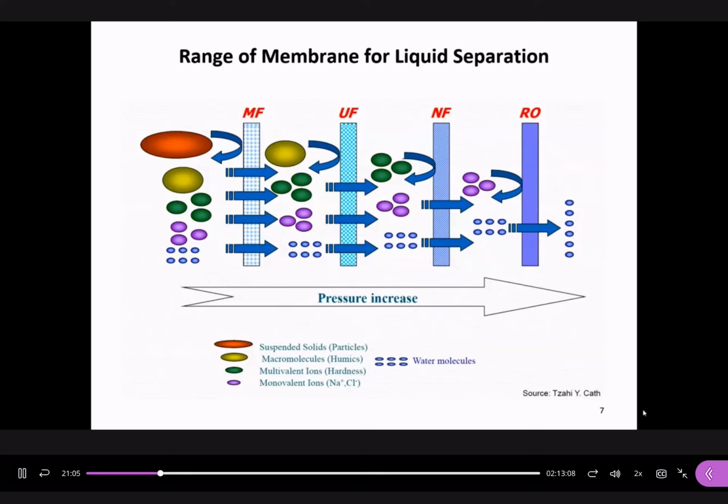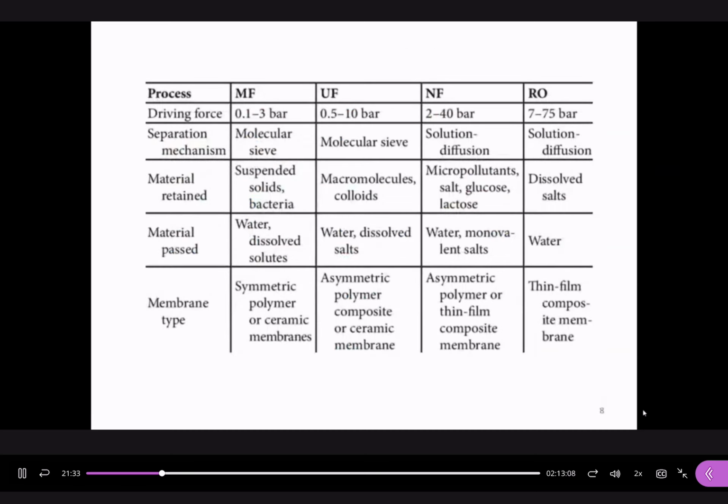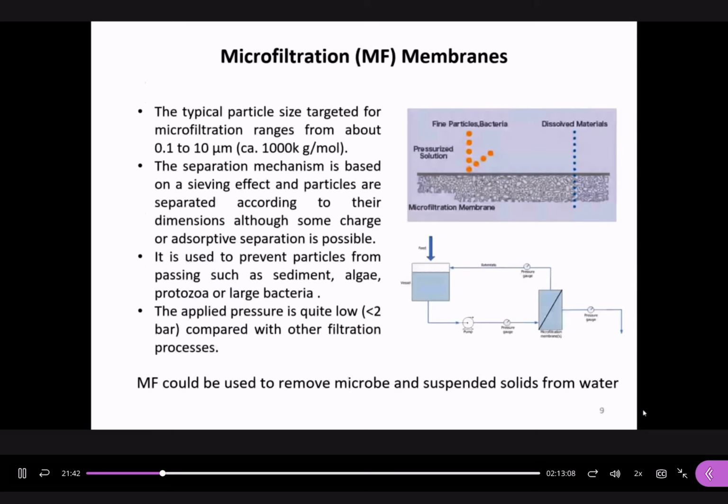And then you cannot send the water to RO directly, as we mentioned briefly, right? The membrane will be fouled very quickly. So we cannot directly use RO, and we cannot use RO in every case. Okay, so each membrane has its own purpose and applications. Summary, we have details. So let's go through them one by one.